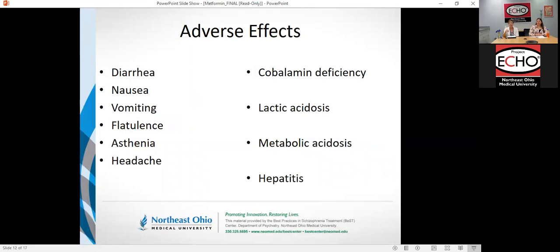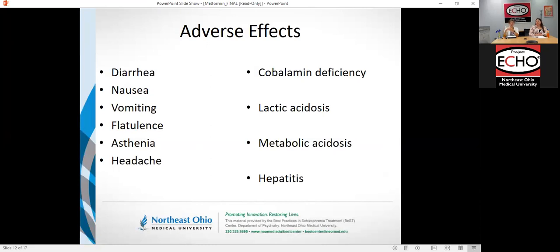Increasing fiber intake would be very helpful, especially things like psyllium. So something that's going to be a little bit more bulk forming. They could even use things like any of the soluble fibers that are out there. That could help with it, but there may be some patients that just are unable to tolerate it.